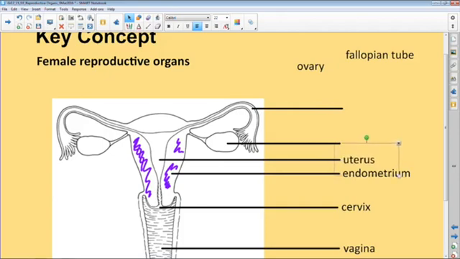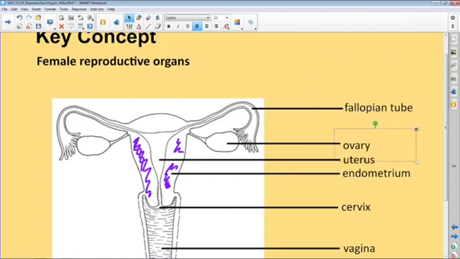The next one, you have your fallopian tubes. I'm going right to the top, fallopian tubes. And then you've got your last one, and that is your ovaries. Your ovaries is where they make the eggs. And your estrogen, well, I can't say the main one, but one of the female hormones comes from the ovaries, right? And then you get the fallopian tubes, which take the egg from the ovary all the way to the uterus.